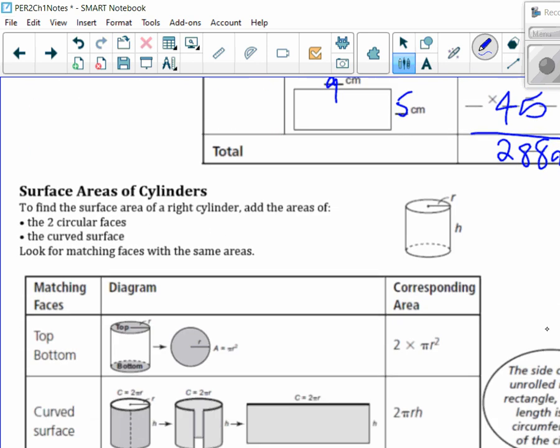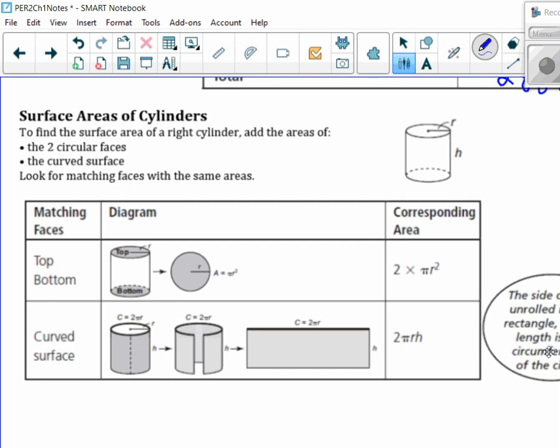All right, so then we go into cylinders. Cylinders are basically 2 circles with a rectangle wrapped around them. Now, the particular thing about a cylinder is that the length of the rectangle is actually the circumference of the circle. So you need to find the circumference using 2 times pi times r, or some of you may recall that if it has a diameter, you can use pi times d. It's up to you. But all these formulas you should have somewhere handy.